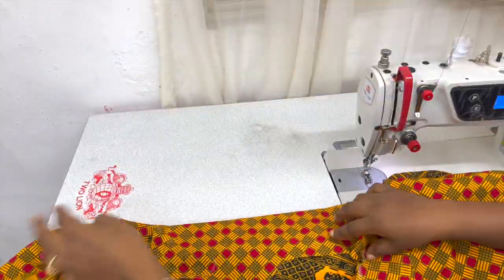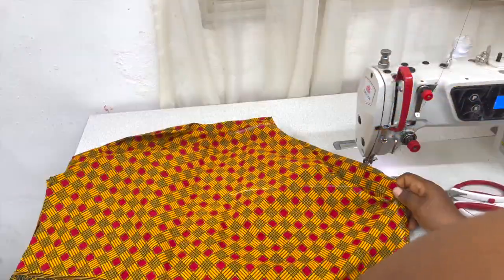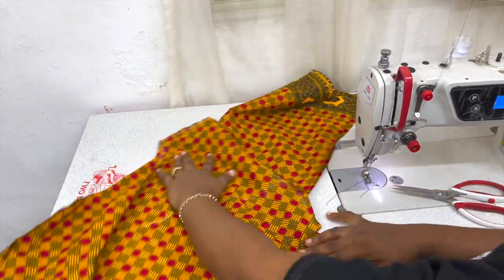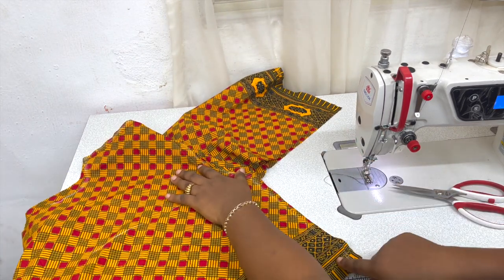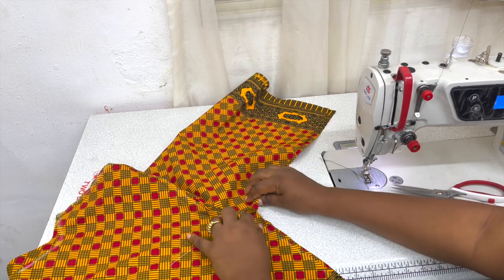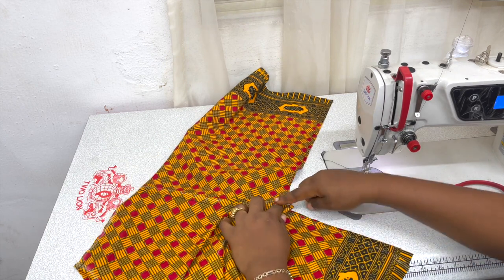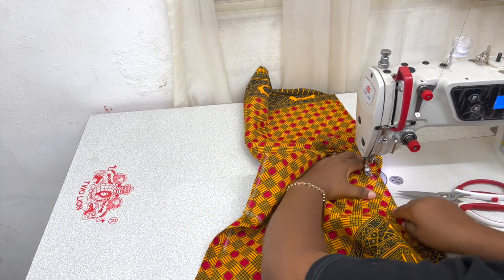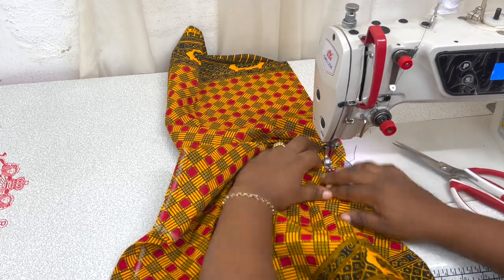Now that we are done sewing that part up, the next thing we're going to do is join up the side seams, and the side seam will now run from sleeve hem into the blouse hem. However, I don't just want to take it straight that way. I'll first start from this underarm point, join to this part, and then sew up that part just as how we did the armhole, so that it comes out very nice. That's what we'll do.